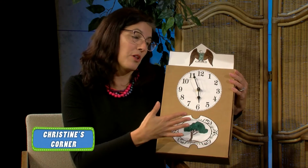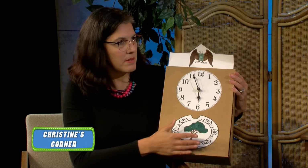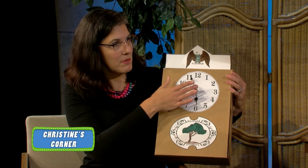Oh, okay. You have one person who cuts apart the tablet. You have one person who paints the tablet or colors it. You have someone who cuts out the dial. Then you have somebody who cuts out the pediment and paints the pediment. And of course, we can adapt this depending on how big the classes are, because in some smaller classes, they may just color everything, one person. Right. Then you have somebody who actually assembles the clock, gluing it on. And then you have finally somebody else who assembles the movement.